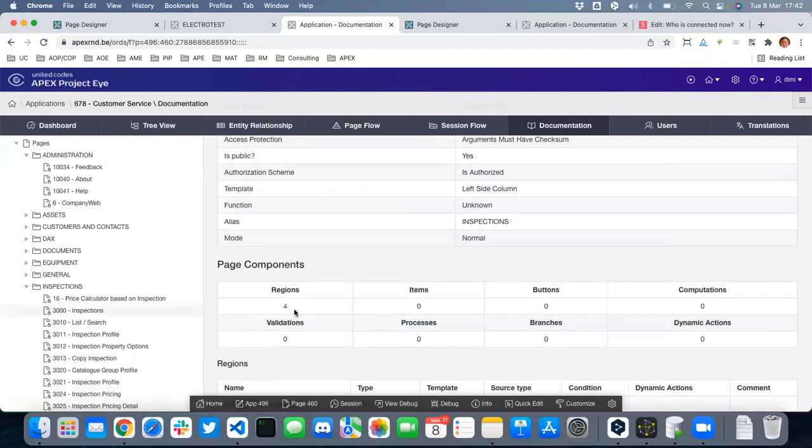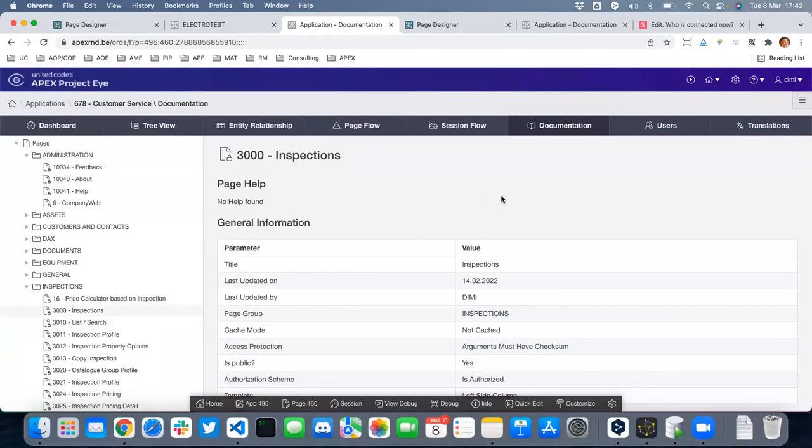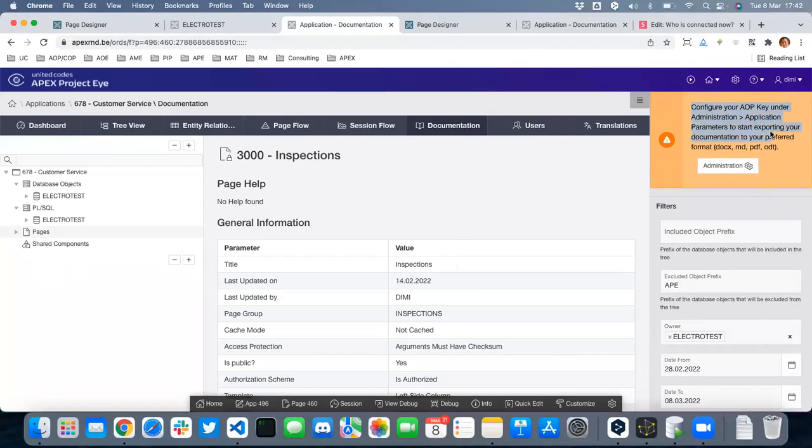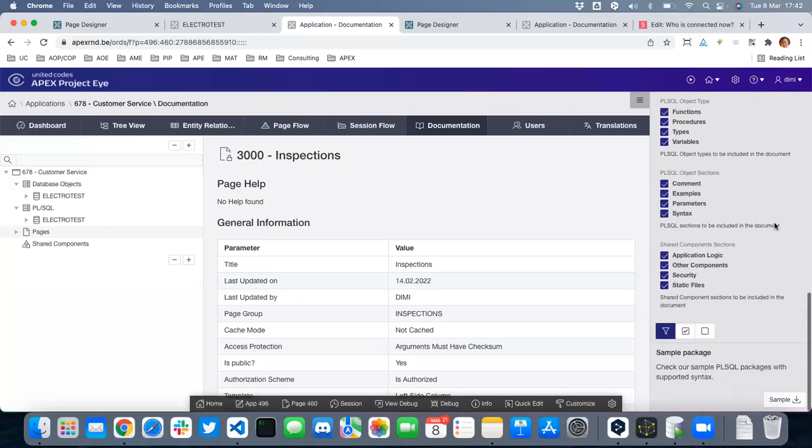So you see, now, of course, we have AOP, and what we can do is generate this entire documentation in a PDF, and we're done. The documentation is being generated for you. Here it tells you that you have to configure AOP because this is a different product, so I didn't do it here. But basically at the bottom, you will get a print button, and then you can even select your own template, and it prints the documentation. Okay. So if you don't like to write documentation, this will help tremendously.